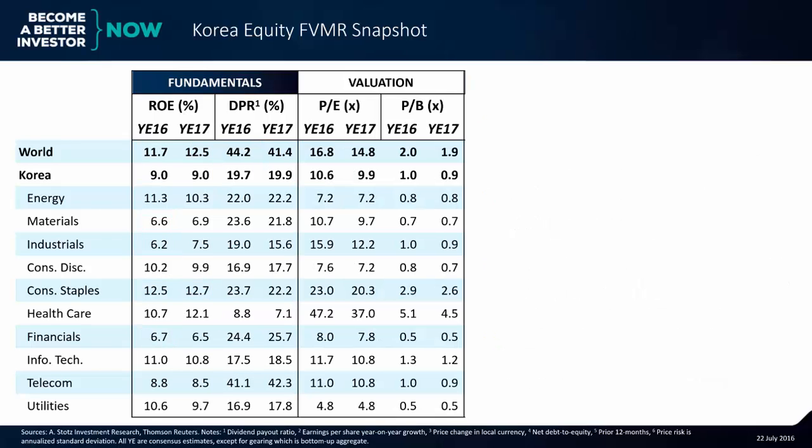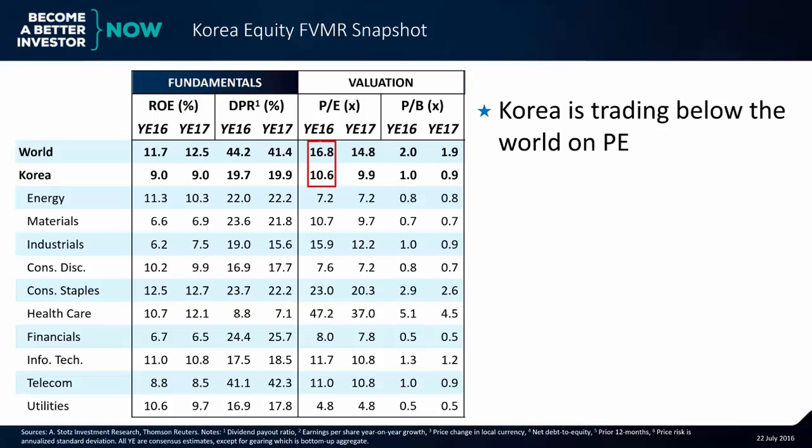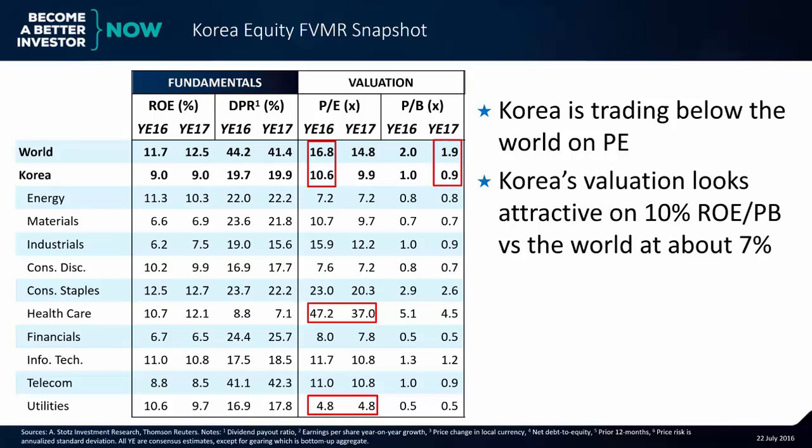Now let's move on to Valuation, V. And what you can see is that the PE is at a significant discount in Korea, which again, I've written about the Korean discount before. That will probably remain. So I wouldn't say that Korea is cheap based upon that 10.6. And healthcare is massively expensive right now. And utilities is very, very cheap.